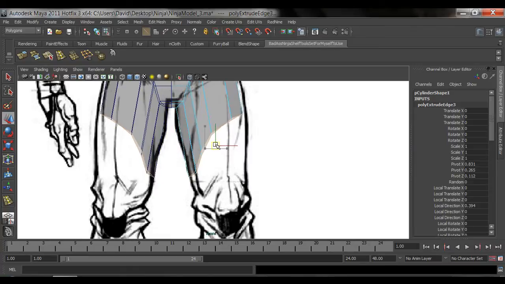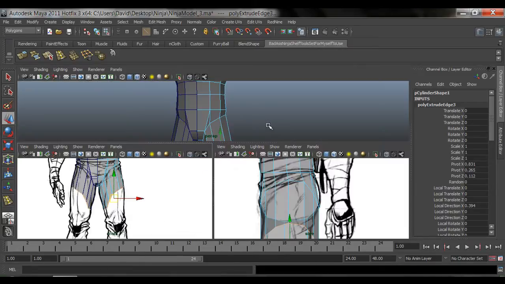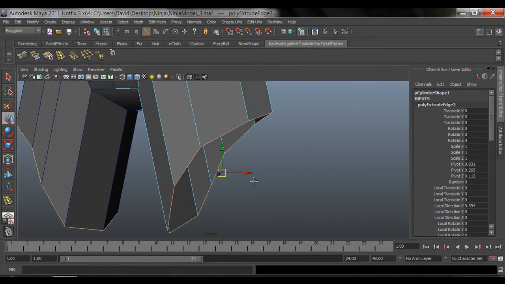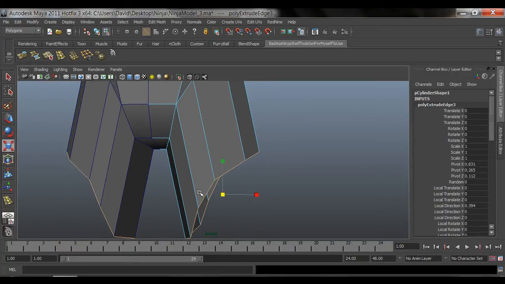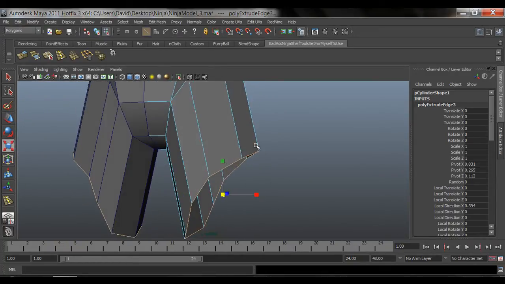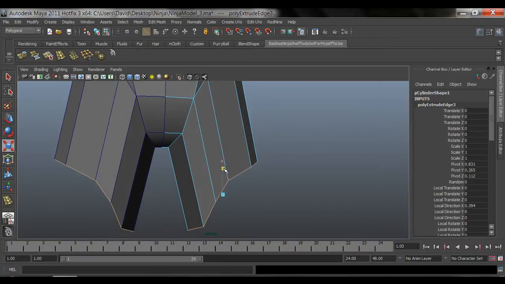Let's go to the front viewport. Now check this out. It looks pretty nasty. It's like it's cut here. So how can we make this flat? How do we make this edge here flat horizontally? Grab your rescale tool. Make sure you're under your edges here, and I'm just gonna push the Y. I'm gonna push it down.